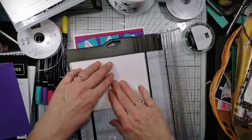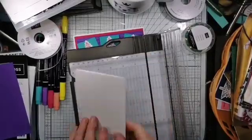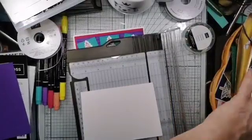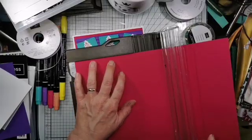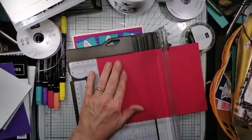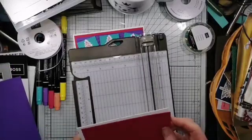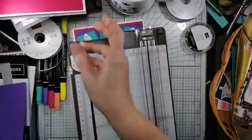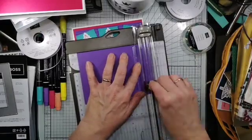Fold that so that the bumpy bit is in the middle. And we have our card base. And then I'm going to take a piece of lovely lipstick, because this is all really nice bright colours. So this is, couldn't get any further than the reds and greens in the papers if we tried. So I'm going to cut this at 14.4 by 10. So that is that one, just there. And then this one just here, I'm going to cut at 13.9 by 9.5.